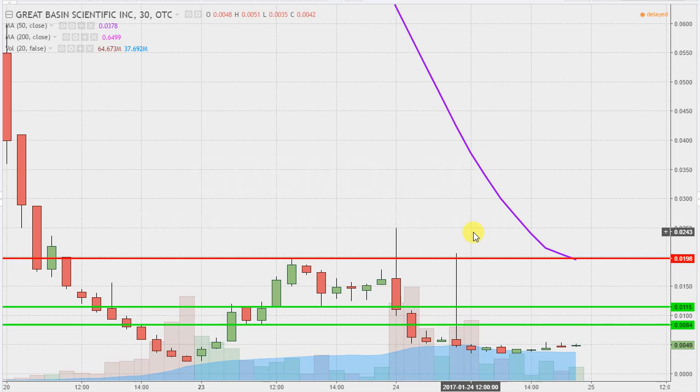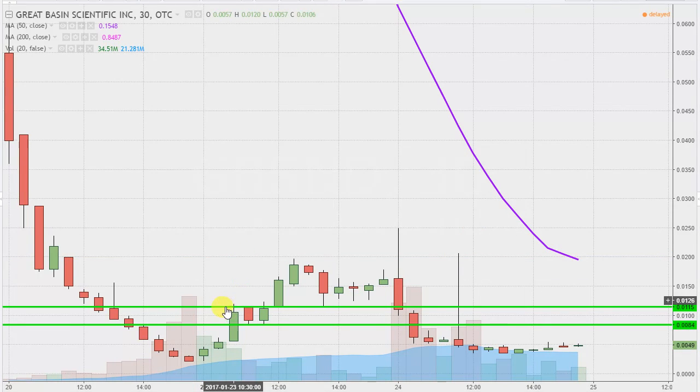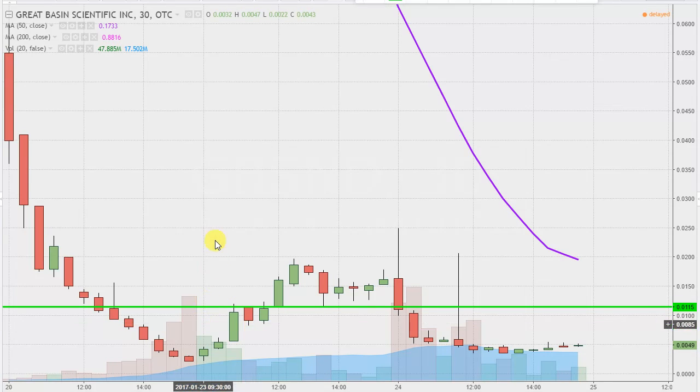So with that, a couple updates here need to be made. Going to go ahead and do a little housecleaning, get rid of these lines here. Yes, these lines still do pertain to the chart, but in the spirit of not wanting to have a million lines everywhere that can cause clutter and confusion, just trying to keep this as clean as possible.